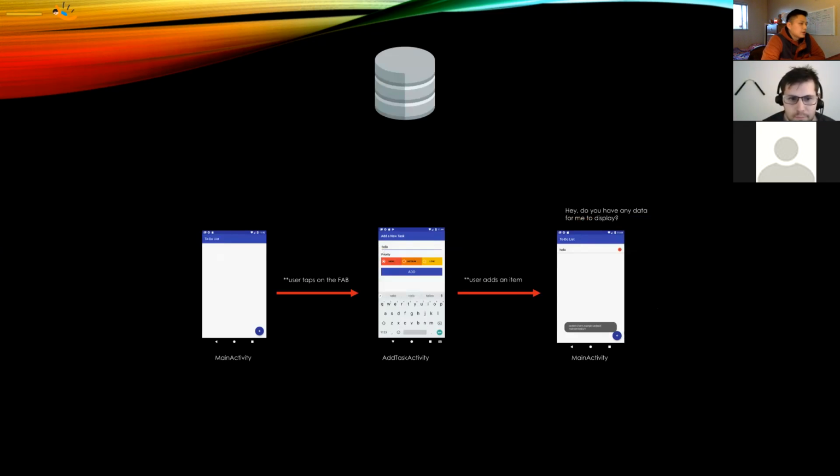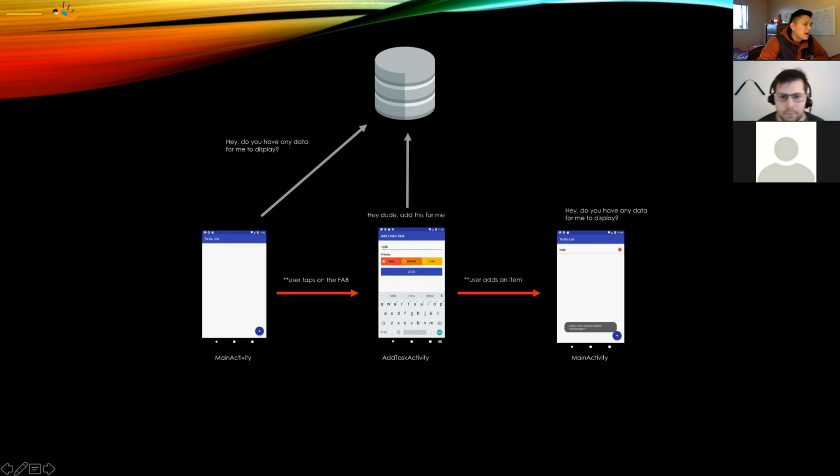So jumping down to the next level at 10,000 feet, what is actually happening is that when the user first launches the app, it communicates with a database and says, hey, do you have any data for me to display? If the user just installed the app, it wouldn't have any to-do list items, so there's nothing going on. As soon as the user taps on the fab button, this new activity pops up and tells the user to write down a to-do list item.